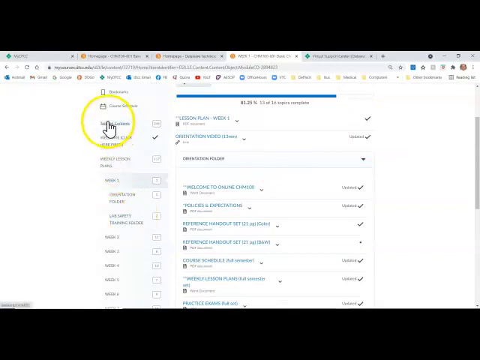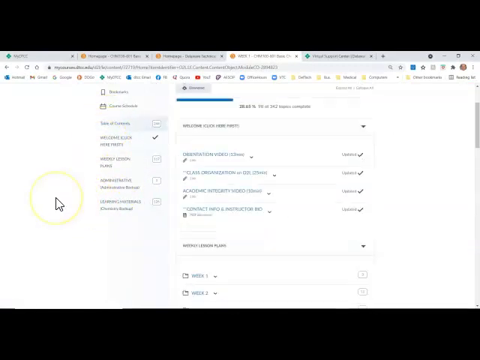So let's come out of that and let's take a look at the last two folders on the content page. They're the administrative folder, shown here, and the learning materials folder. These are your backup folders in case you forget the locations of specific documents, videos, or other course materials that appeared in the weekly lesson folders.